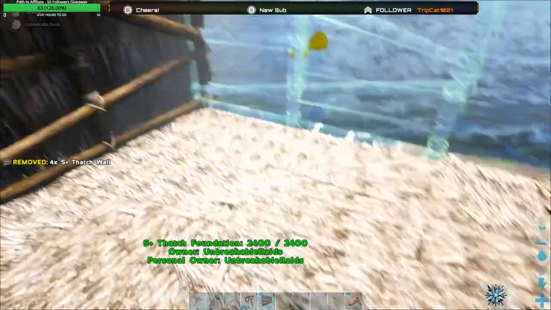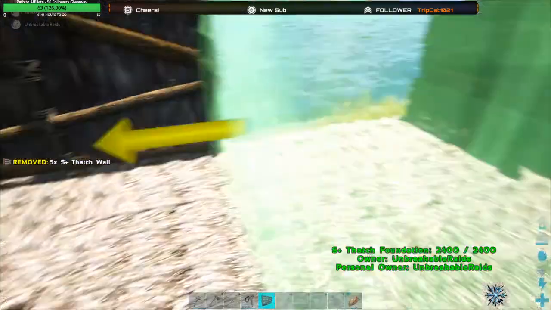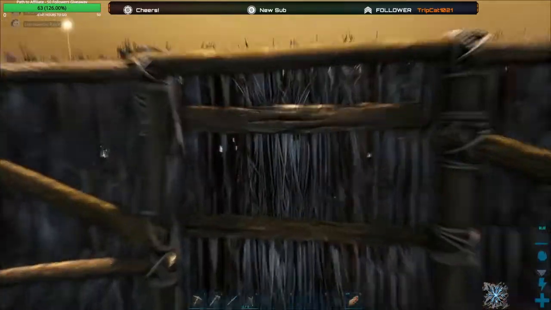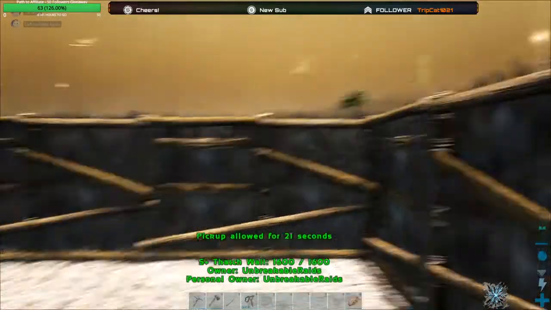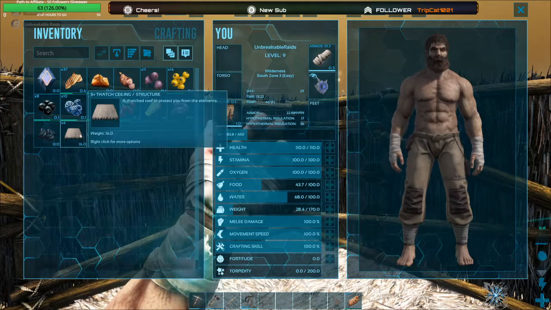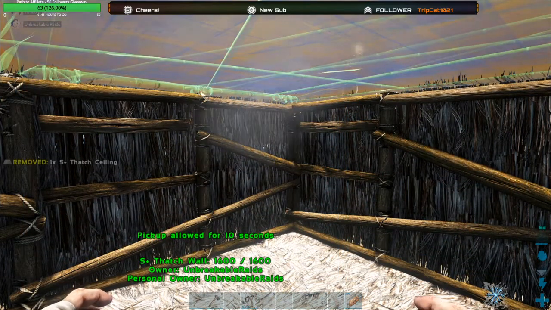All right, so this is how tall the normal ceiling is. It literally clips against your head. Which is why normally I go two walls high.